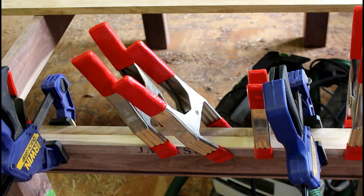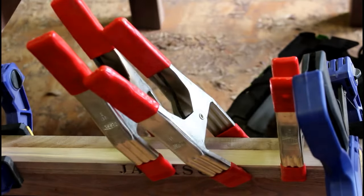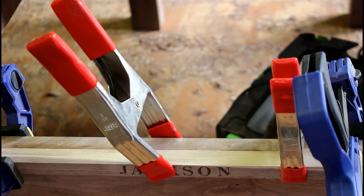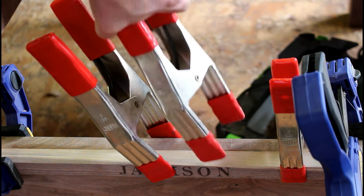But I'll try to do a little focus in here. I'll take one of these clamps off so you can kind of see the work. I don't want to take that other clamp off. I've not had a clamp on there for about an hour, so you get the idea there. And he also sent me a little video showing the process of him making this on his CNC machine, and we'll go ahead and throw that in this video as well so you can kind of see where it came from.